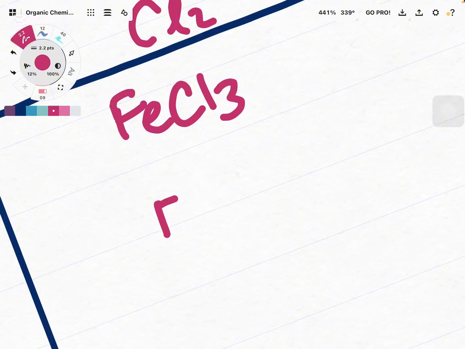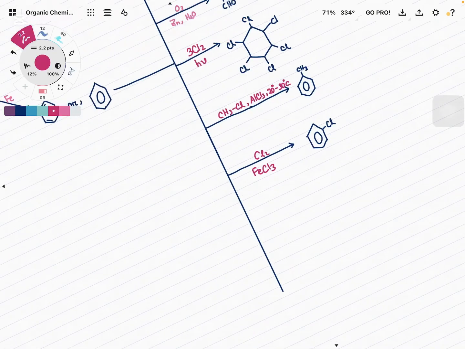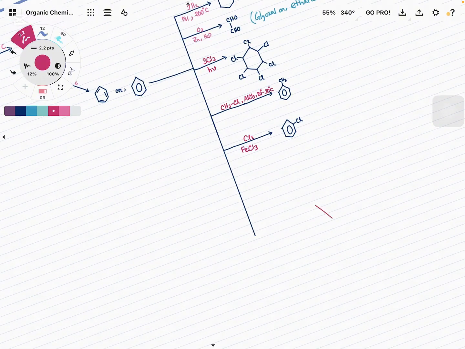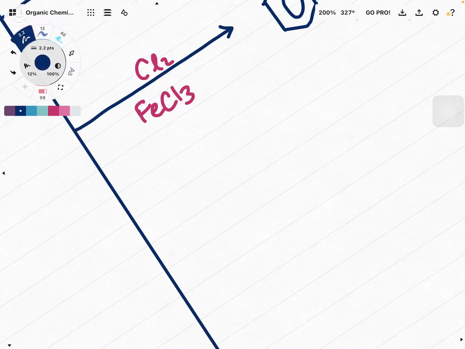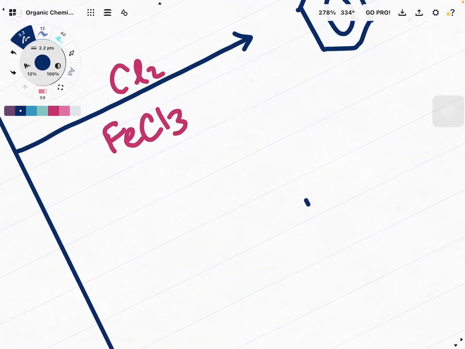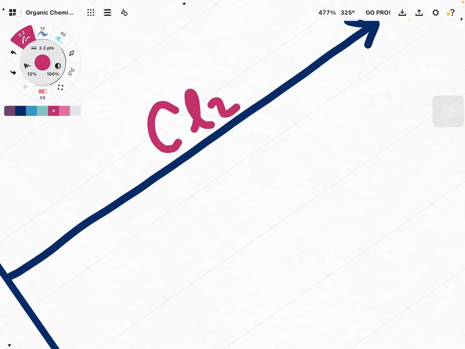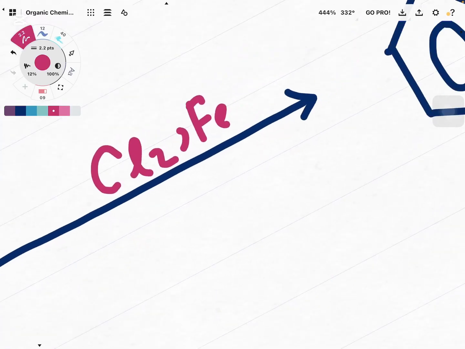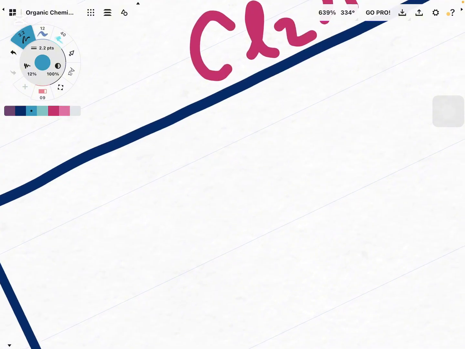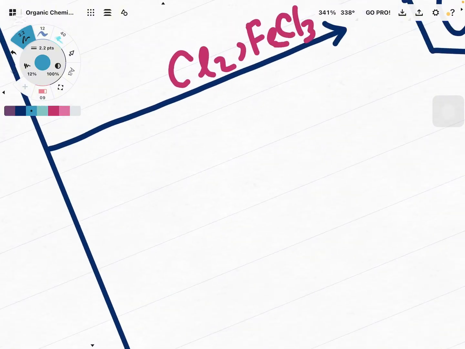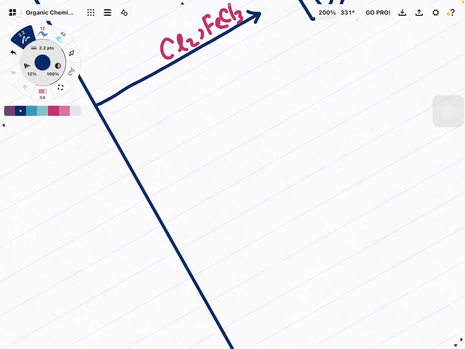Okay, so moving to our sixth and I think seventh reaction. By the way, let me put it here, CO3. This process is called chlorination. I'll put the name later here, so it will be easy for me.